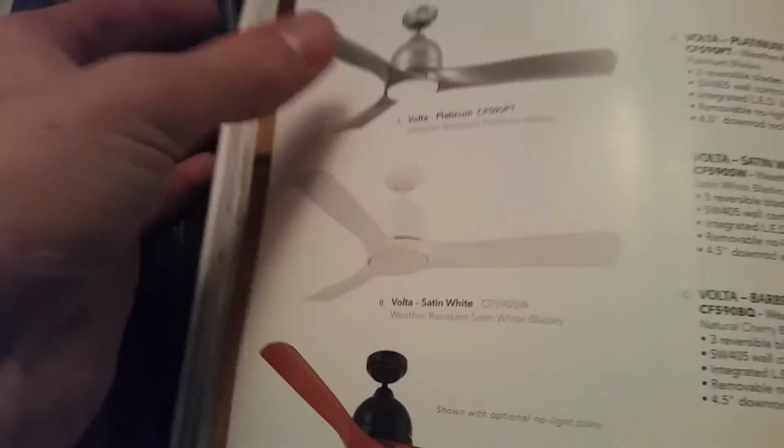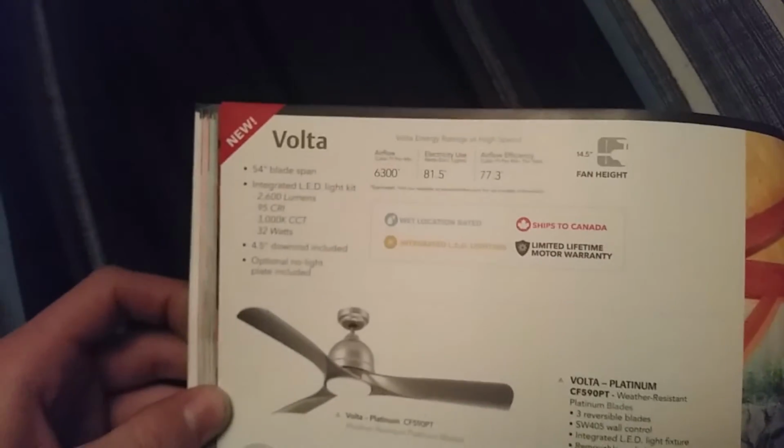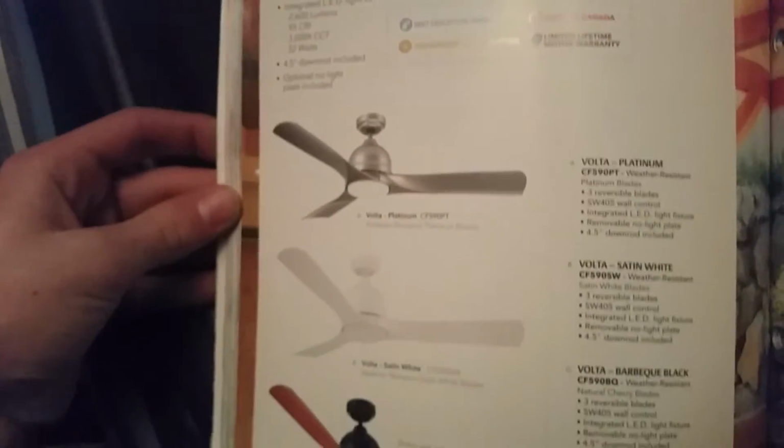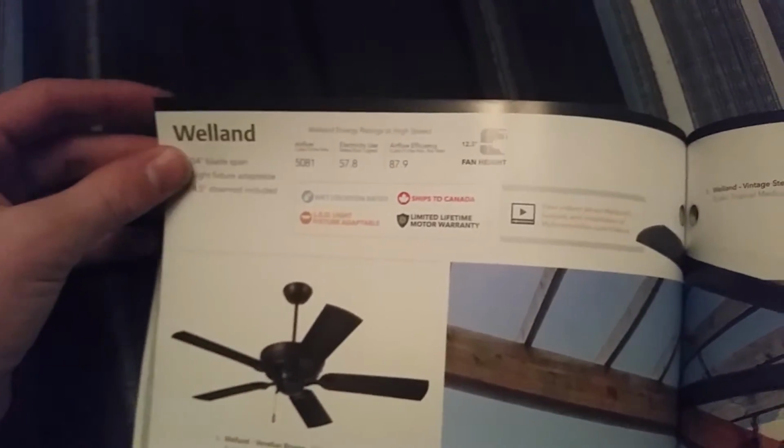Oh, this is cool. It's outdoor rated too. Yeah, because I didn't really show that. I thought the Volta, that's a cool name. Emerson's got some pretty cool stuff too. I'm not gonna lie. I mean, Minka's also got their stuff, Kichler. But I don't know, Fanimation, they seem like they're probably one of my favorites.